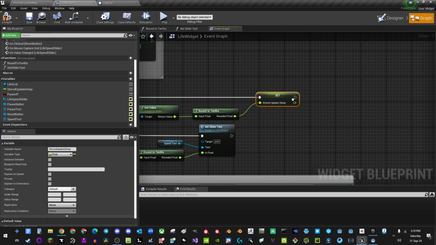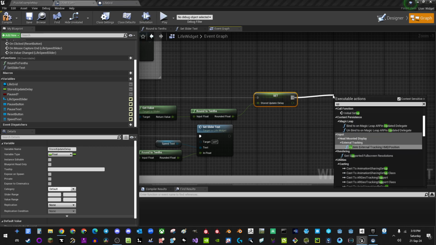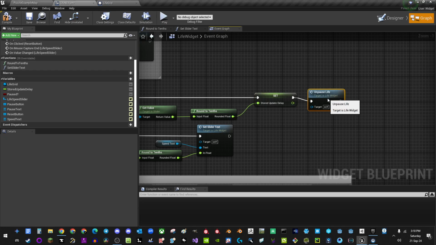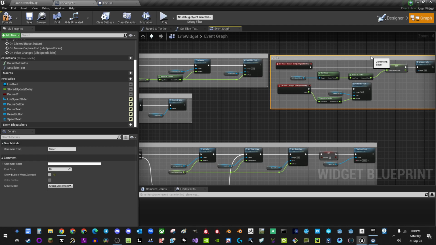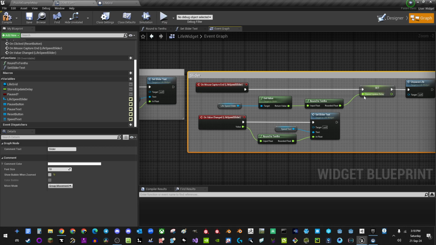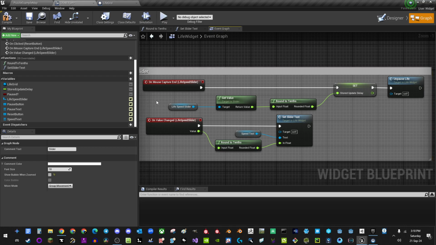And we are going to unpause live. Like that. So basically what this is saying is, as you move the slider, remember what value it is when you let go of it, and then unpause things.